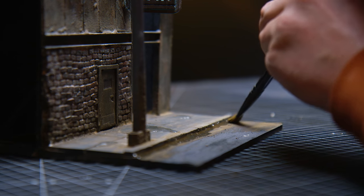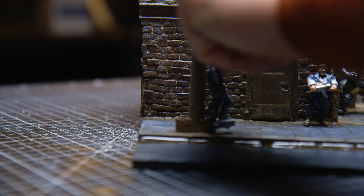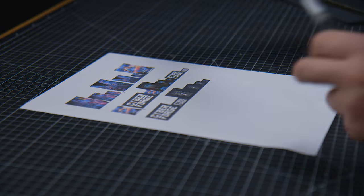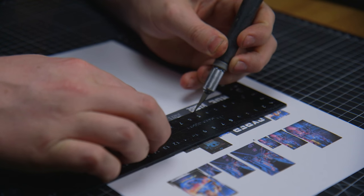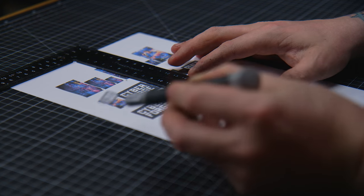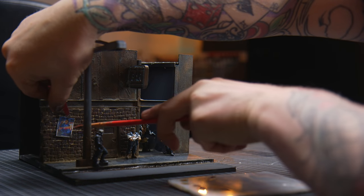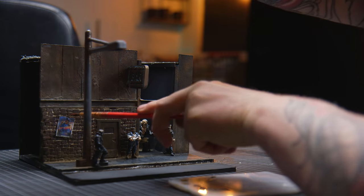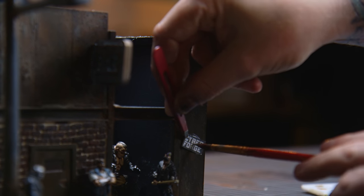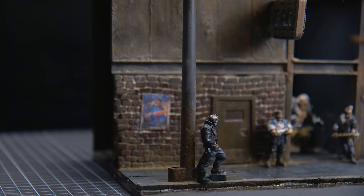I was at a point with the diorama where I was thinking, does it need anything else? What I like to do at that point is stick the models on — the models add that bit of colour that you feel is missing and sort of complete it. However, I still wasn't happy; it needed some brighter colours. So I got some posters — logos of Titanforge and the Cyberforge range, plus a Cyberpunk poster, because it's obvious. To apply the posters, put glue on the brickwork, press into place, then paint the glue over the poster and finish with a bit of matte varnish. Posters are not hard to do but they really do take your models up a notch.